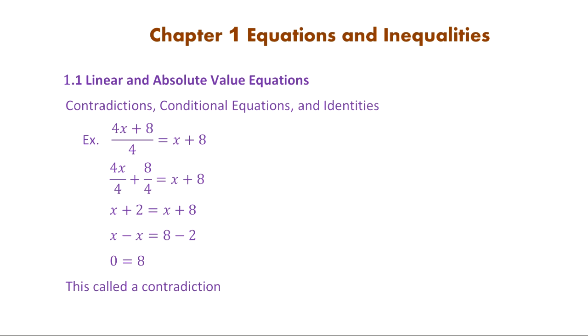So this is called a contradiction, but I do want to say one thing about this expression on the left, 4x plus 8 over 4. Some people tend to cancel the 4 without splitting, so that they will get x plus 8, and that's not right. You cannot cancel just the 4 in 4x with the 4 in the denominator. You have to divide both 4x and 8 in the numerator. Okay, I have seen a lot of people making this kind of mistake.